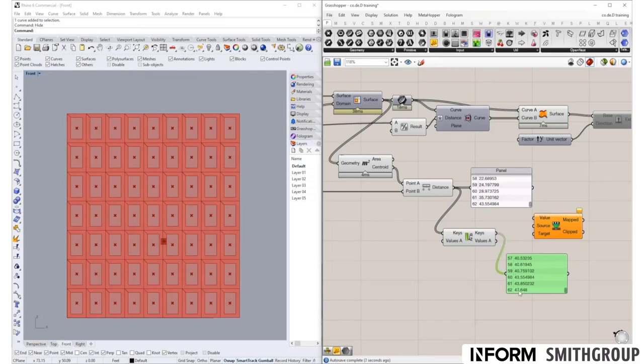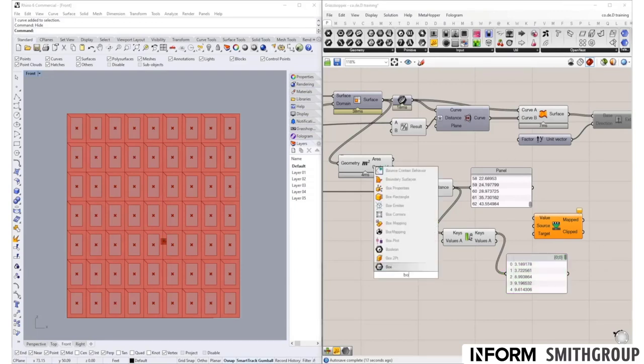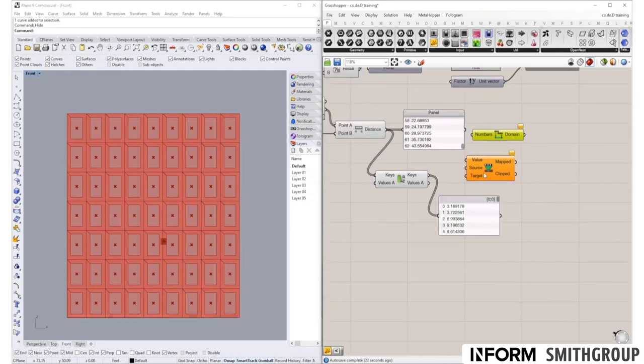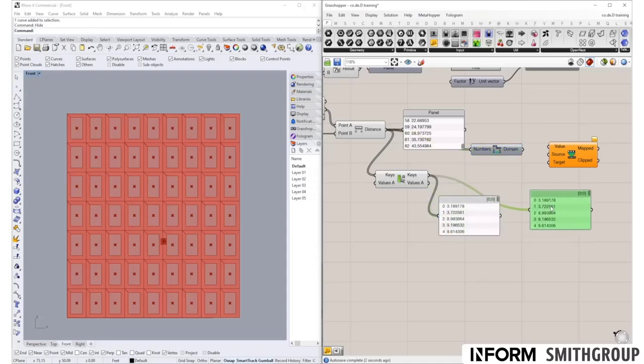The maximum value is 47.6 and the minimum value is 3.1. But how do we create a domain? Because that's what it needs, source domain. How do we get the domain relative to this list? What we can do is something called bounds. Okay, that takes, let's put this here, that takes a list of numbers and gives you a domain. So notice that the first value is that and the max value is that.